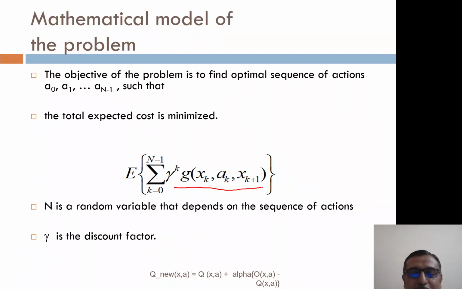So gamma is the discount factor. If the future reward is as important as the current reward, gamma will be 1, so the effect of gamma will not come into play. If the future reward is slightly important, then gamma may be taken as 0.99. If the future rewards are not at all important, you are short-sighted, you want instant gratification, then gamma could be taken as 0, so you will try to minimize the immediate cost or maximize the immediate reward. The objective of this video is to make you familiar with all these terminologies.